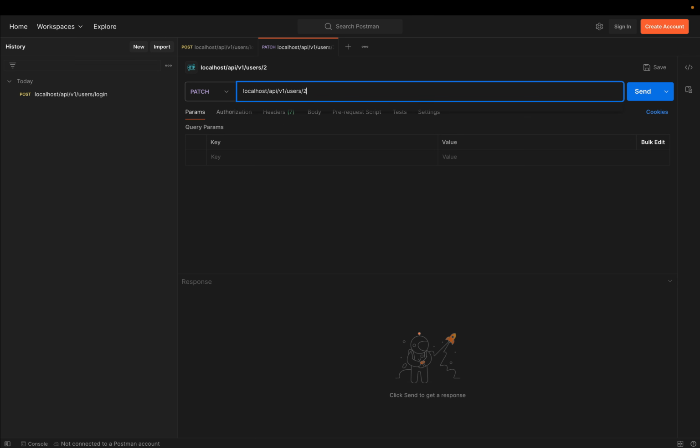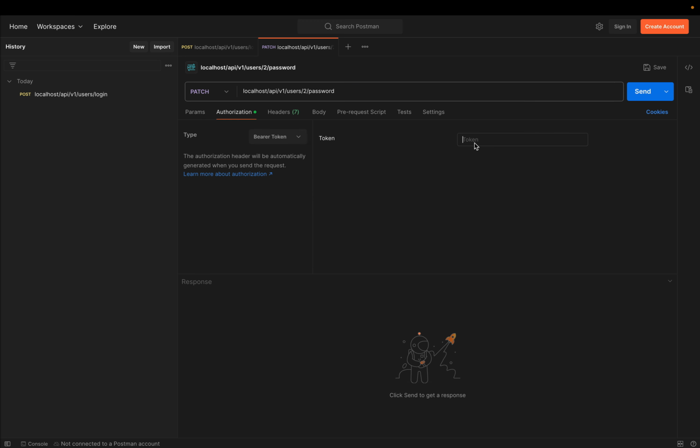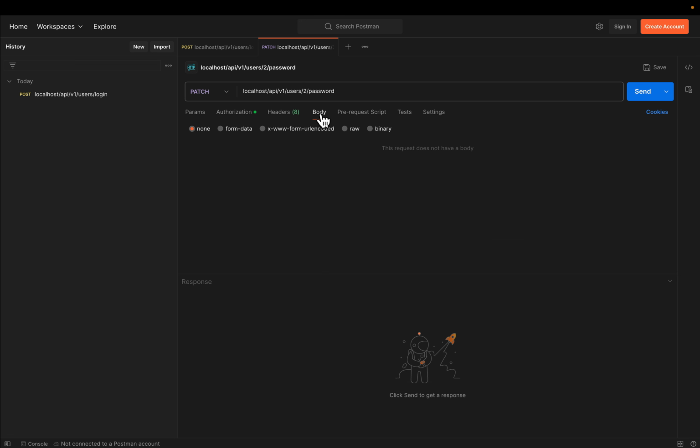Eric's user ID is 2, and then password. Let's go to authorization and pick bearer token. Paste the token we just got from here.